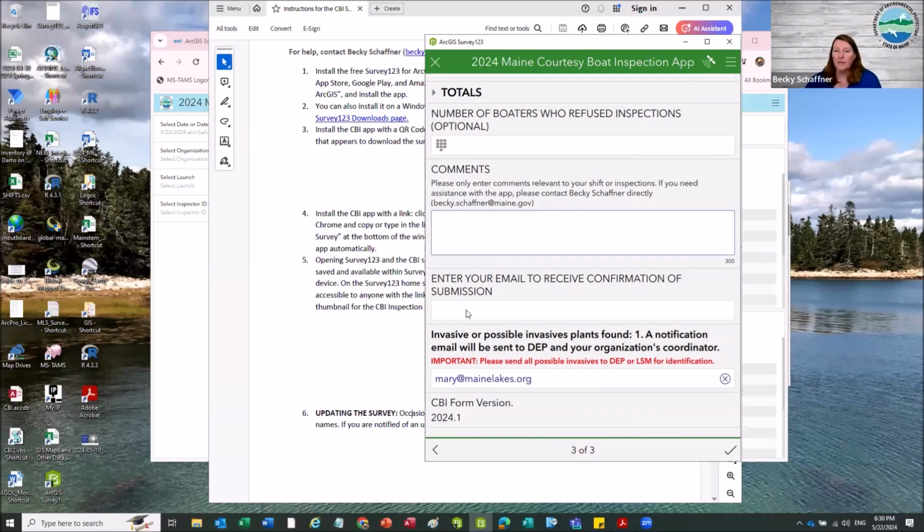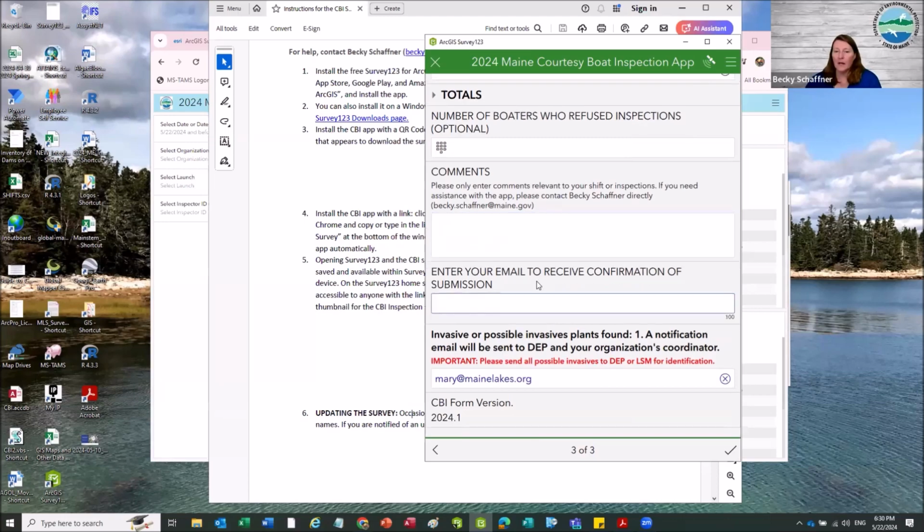Okay, and this year we have an option to enter an email address so you can receive confirmation of your submission. So you can put your email in here. And because I selected one of those inspections and said, yeah, we found an invasive plant here, you get this notice that a notification email will be sent to DEP and your organization's coordinator.